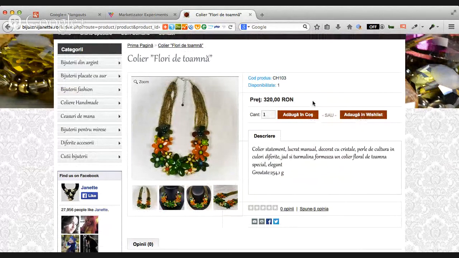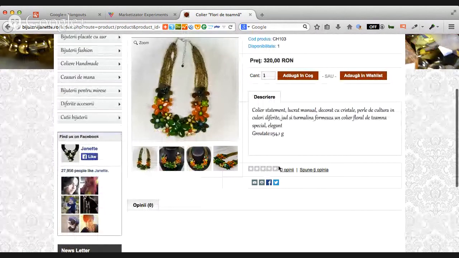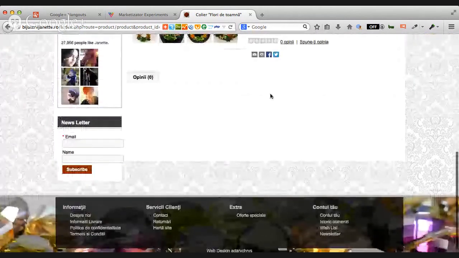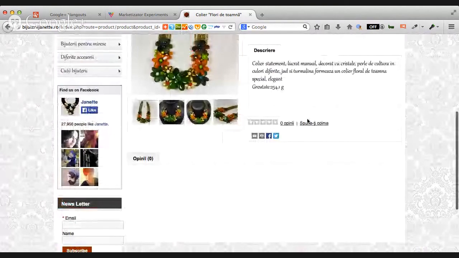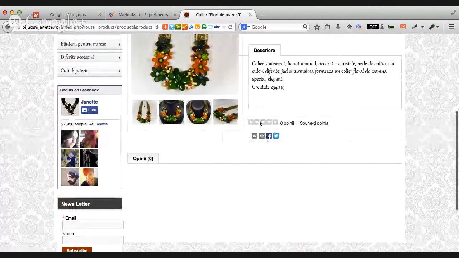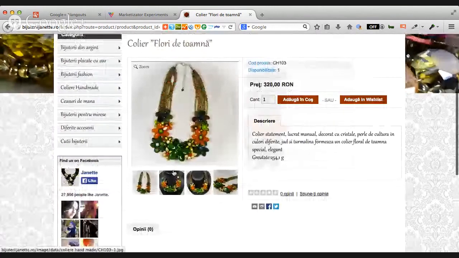Okay, what do you want me to do, to add to basket or to put it in the wish list? Because you should have a single option, which is the most important. Like this could be gray, for example, because it's important but not so important, and this could be the big green button which says, okay, buy it right now. If you don't have opinions, it's not so good to show 0 reviews. It's better not to show reviews if you don't have them.